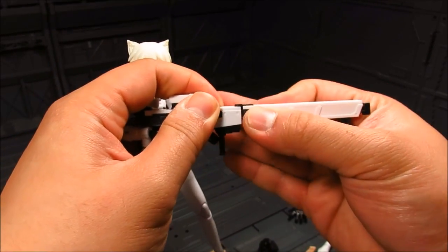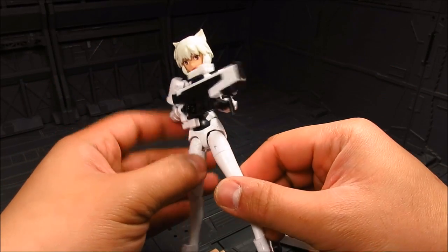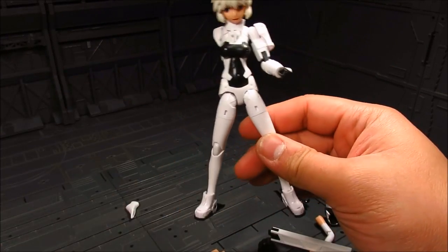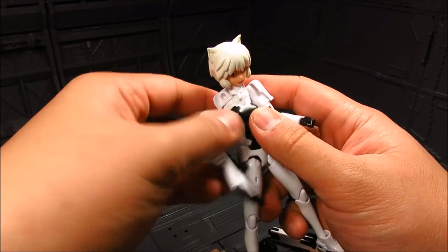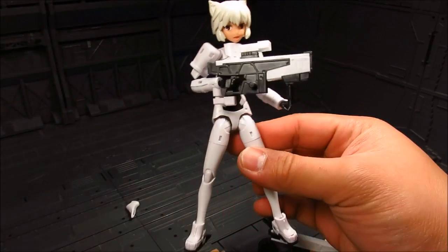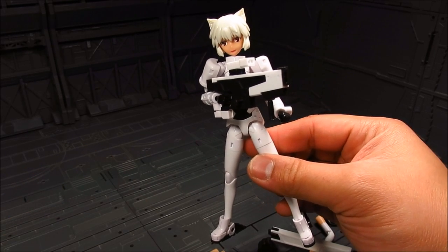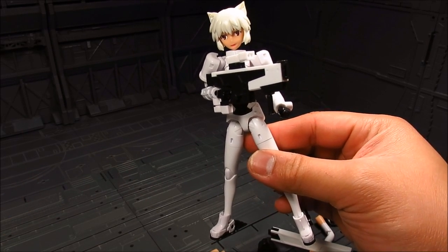Or we just detach it. Just becomes a rifle, submachine gun. Oops. Need to have a better connection with that shoulder joint. Anyways, I think that's pretty much it. I went over all the accessories and gimmicks.